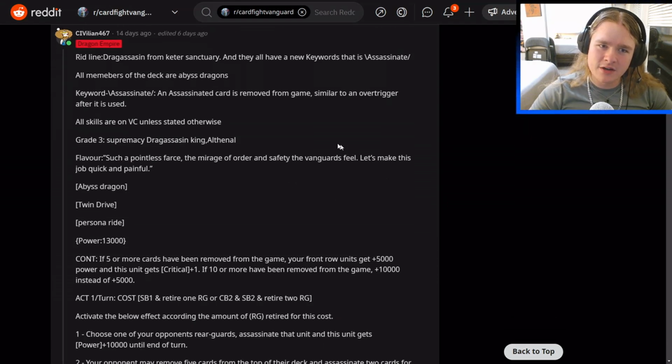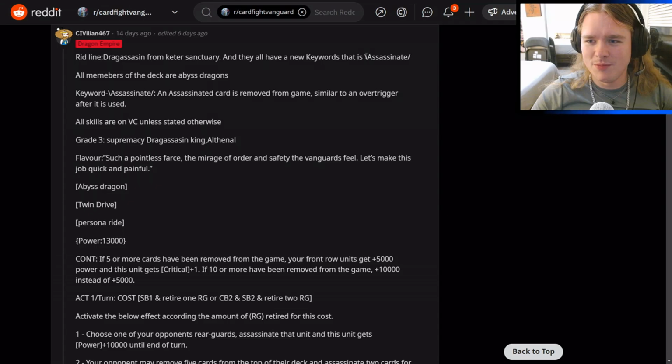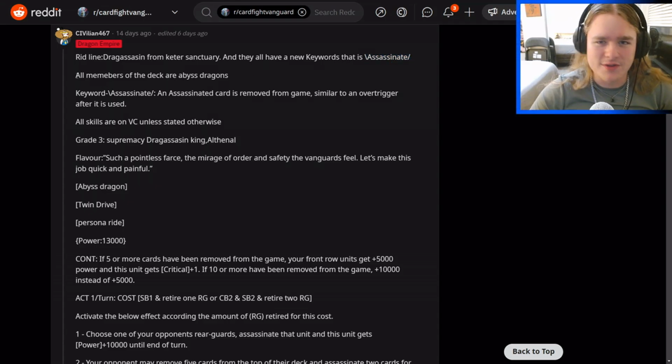Okay, so C-Villain 467. So he's a Dragon Empire. Ride line without an E, so it's Rid line. Drag Assassin from Keter Sanctuary. They all have a new keyword that is assassinate. Ooh, boy. That's neat. Okay. Although we won't be getting keywords, I don't think, in D series. What's the role with it? You know, this is customs. Let's have fun. All members of the deck are Abyss Dragons.